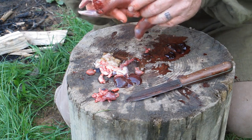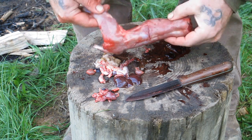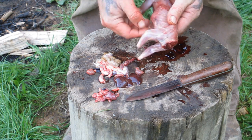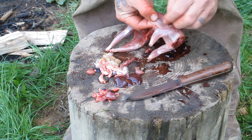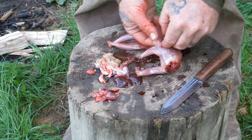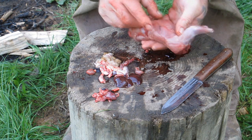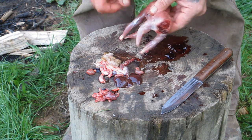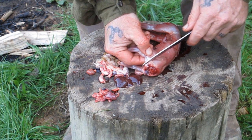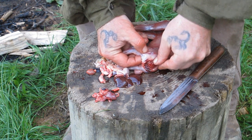Again — squirrel shot with a flintlock. I'm not feeling any shot here. I know he was shot in the head, I saw that. Looks like he got hit right here in the lung — I can feel maybe a pellet right there. I feel a pellet right there and you can see there's a dark spot. Just cut right on top of it and push it out, it'll come right out of there. There it is — piece of six shot. Once you don't have any more shot in there you're good to go. There's a dark spot on the shoulder too — we can cut into the meat a little bit and we'll know. If there's shot in here it'll pop right out.